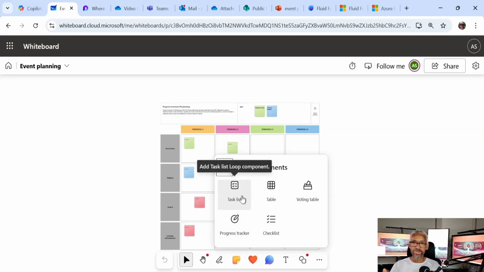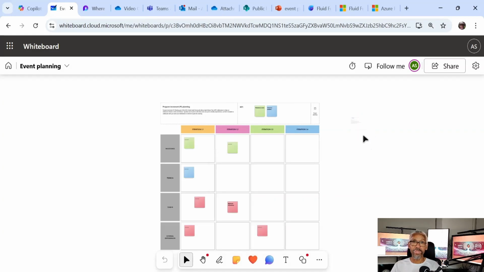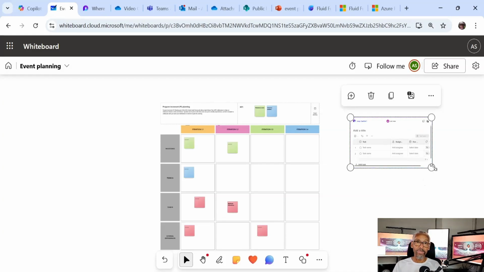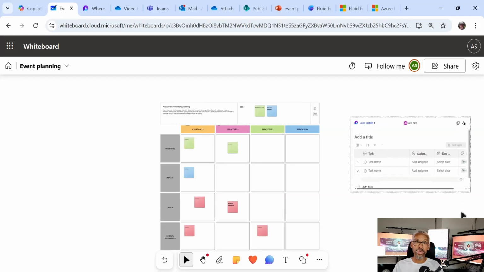So a task list lives in planner. We'll come to that when we discuss where is what in the dedicated episode, but you can simply go pick spot and drop it there. You can see it is being added. What is happening right now behind the scenes is creating that planner element and the component within MS Loops. And as you would expect, you will see these familiar buttons, the access and copy component, and then open in browser. That is what the loop component is essentially.